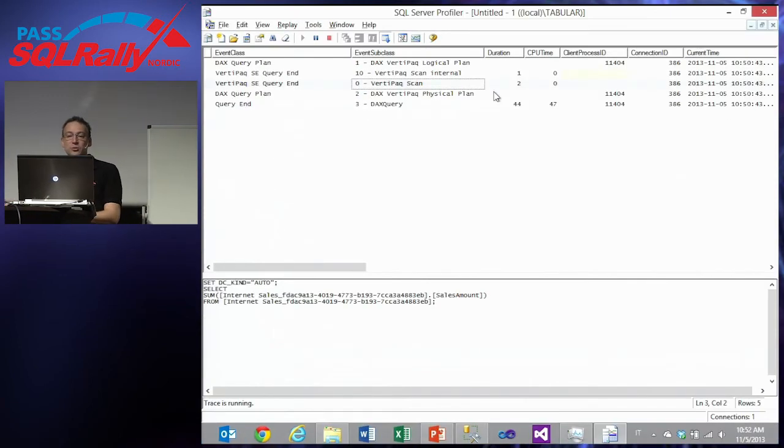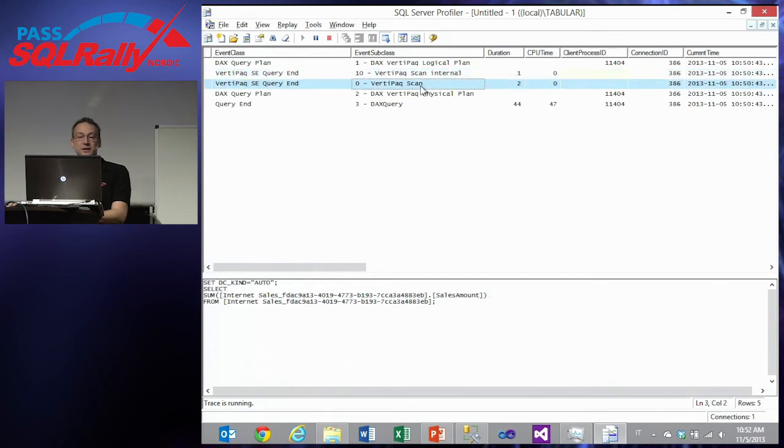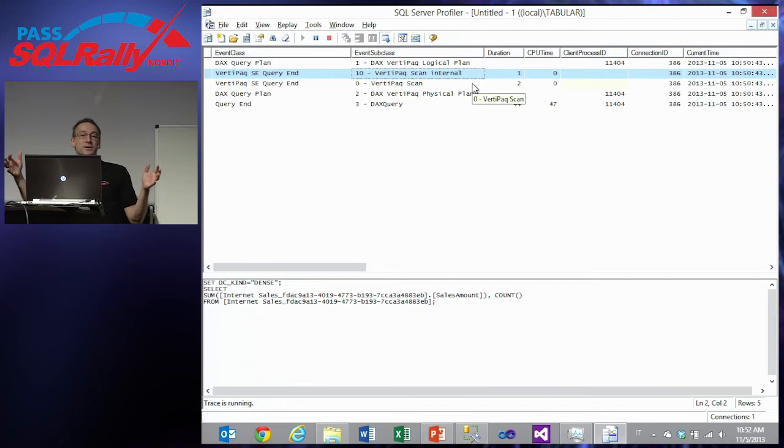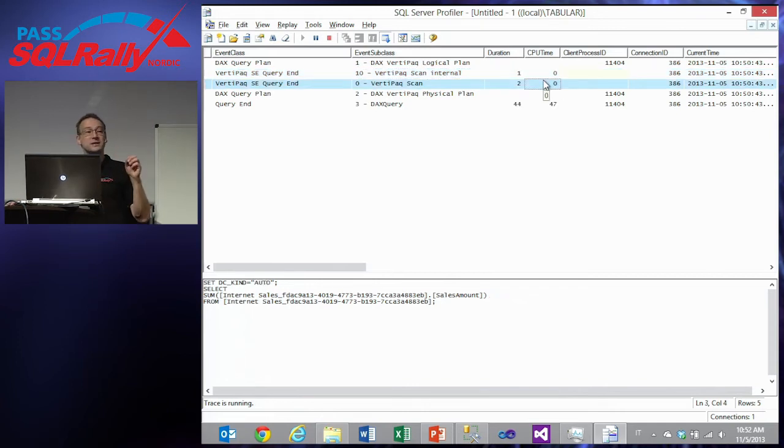But basically you will always see two of these queries. You don't need to worry too much because they are in reality the same query, just two different versions of the same query. And you are not using the sum of the time of the two queries, you are just using the one, the internal one. The other one is just for reference.